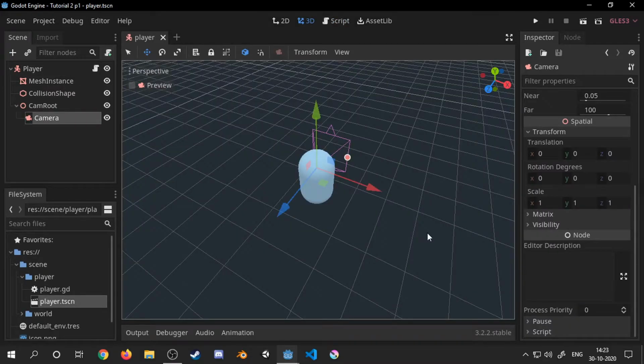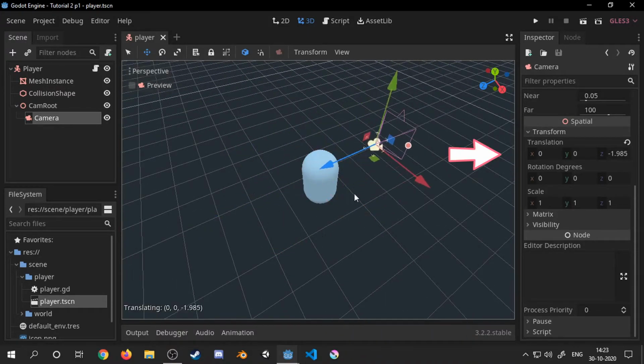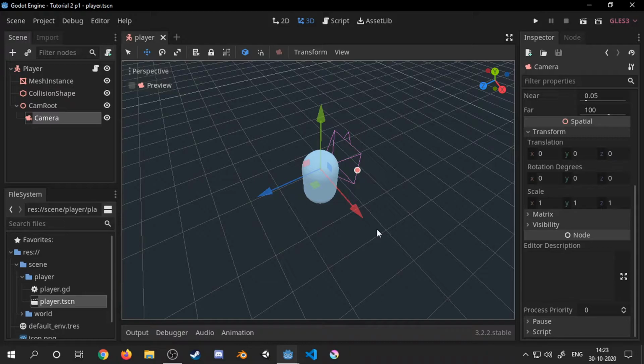So first of all, before we do anything, let us better understand how the player scene is set up. As we can see, the camera by default points in the negative Z direction, which makes things kind of confusing, but I recommend to keep it this way only. So from now on, if we have to move the player forward, then it means we have to go in the negative Z direction with respect to the player.